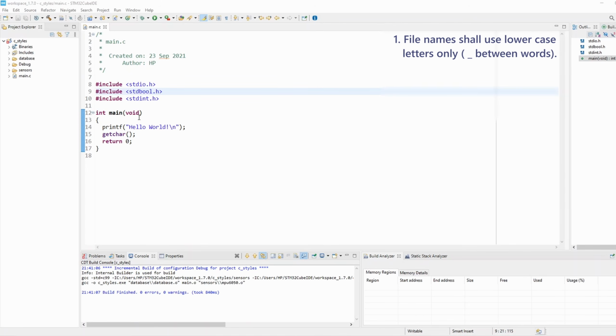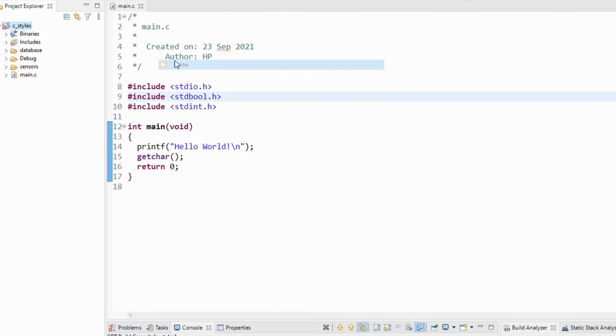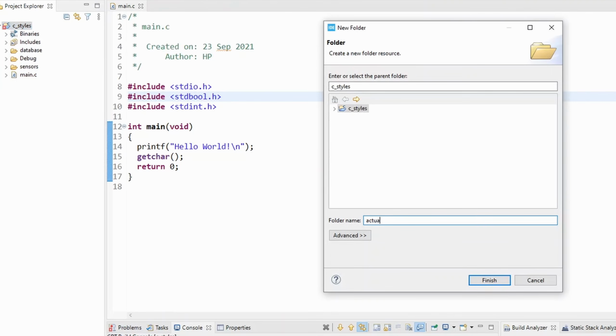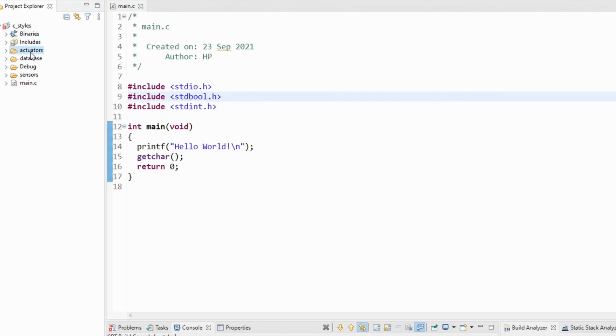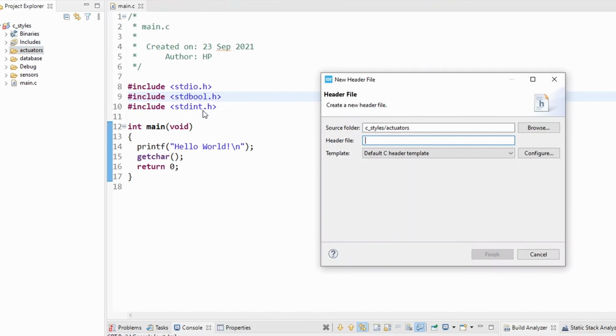Okay, so let's create a simple file to demonstrate this. Let's say that I want to create a new file that is some sort of an actuator. So I'm just going to create a new folder and call it actuators. I just like to keep my files organized, and then let's create a new header file.